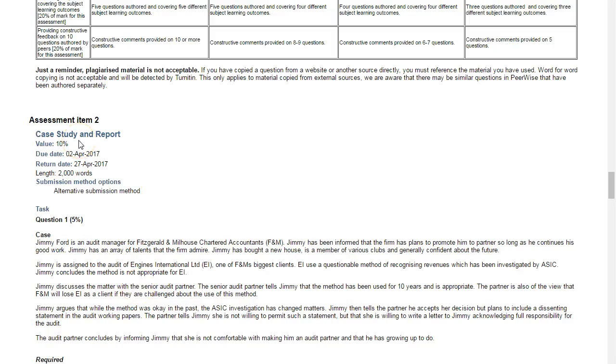Alrighty, I think that's pretty much it for now. The final point I want to make is to watch your word count. The question clearly says that the word limit is 2,000 words, so stick to it. There's a little bit of tolerance, but not a huge amount. Both questions are worth 5% of your final assessment, and I think they should be roughly 1,000 words each. So hopefully that's pretty helpful. If you've got further questions, please talk to your lecturers.